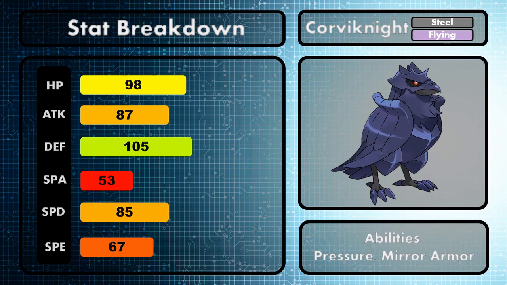Through this video, Corviknight's always been compared to Skarmory. Most people find it to be a little better than Skarmory. I'm not sure if I'm of that belief, but I think overall Corviknight's a better blanket check. And the fact that it has some offensive presence can be really useful. 53 special attack, obviously you're not using that.